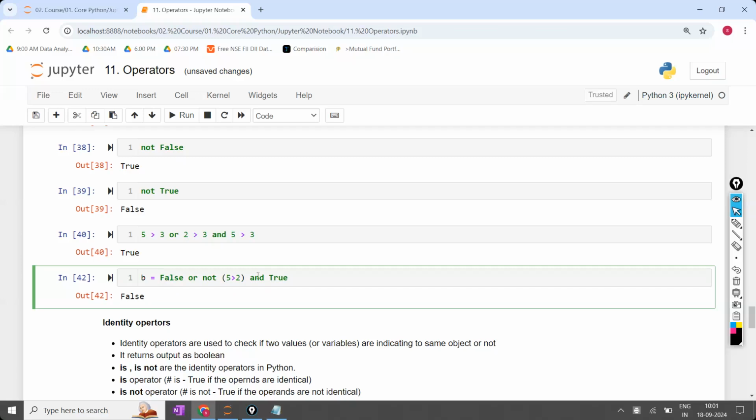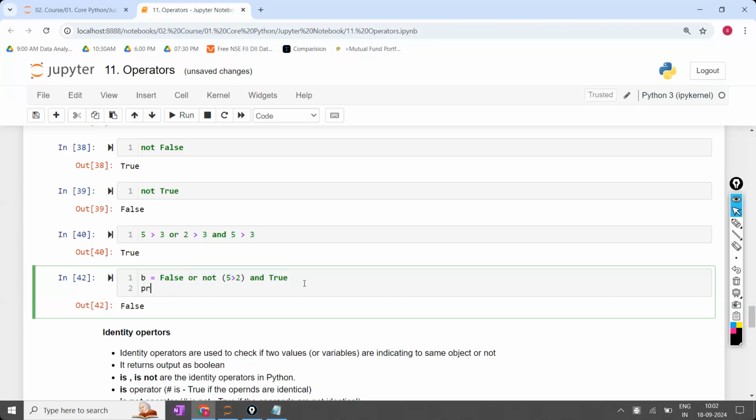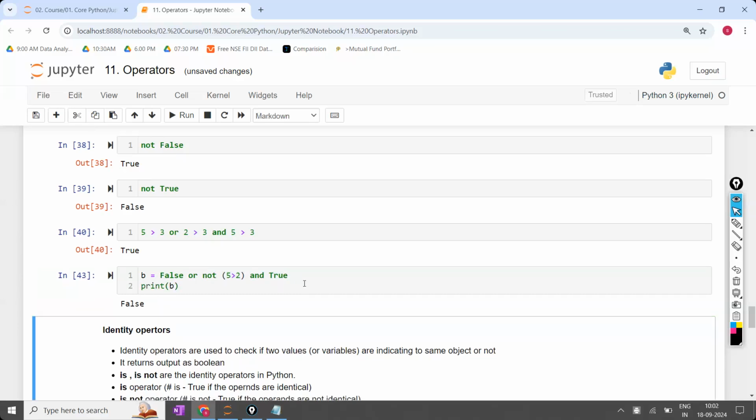Which one is going to be first? Arithmetic, that is brackets, followed by comparison. Automatically, that one also completes, followed by logical. Last, after completing the entire thing, the right side is false. That false will be stored in B. And if I print what the B value is, it is going to print false. Finally, the assignment operator comes. That is the order.